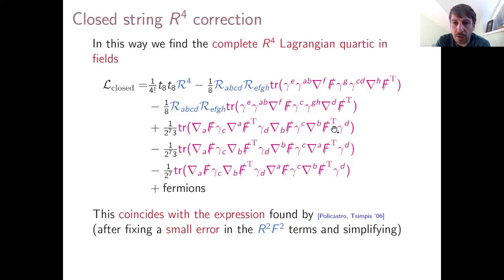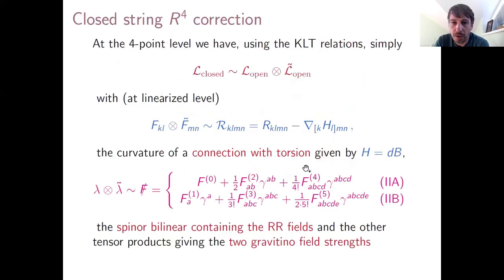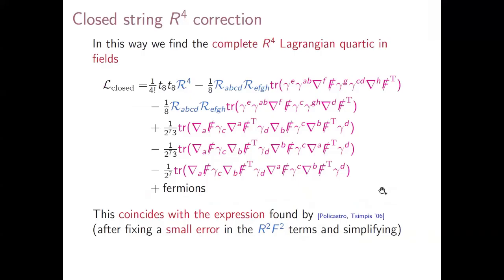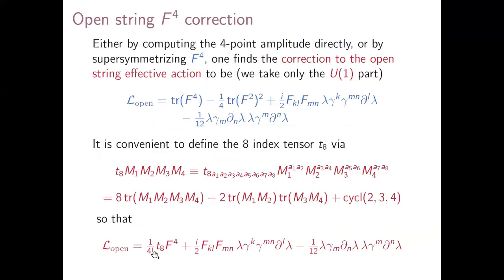I should say that this T also just means the transpose of these expressions. So if you transpose the gamma matrices, these combinations of gamma matrices are just symmetric or anti-symmetric, so you get some extra signs if you take the transpose. But in the effective action, the F4 action for the U1, where do I say the transpose appears here? Where does the transpose come from? You're asking, where does the transpose come from?